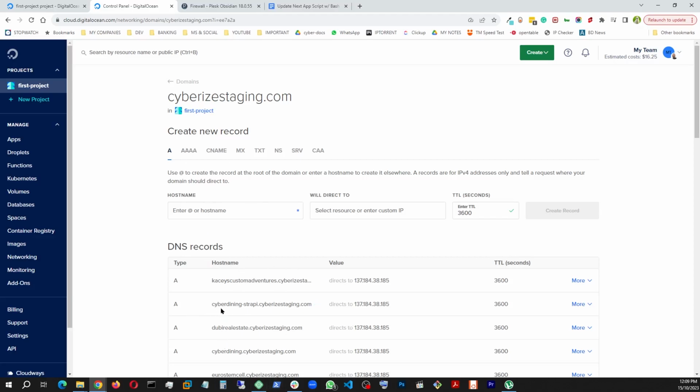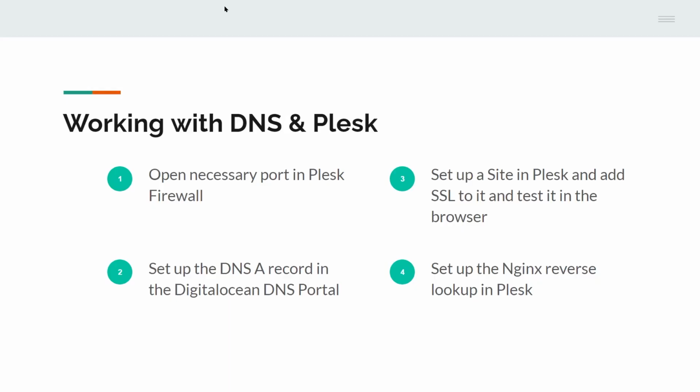For example, the one I'm currently running is cyberdining.cyberizestaging.com. So once that is created, then set up the site in Plesk and add SSL.